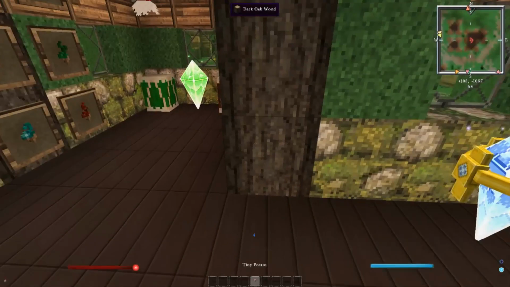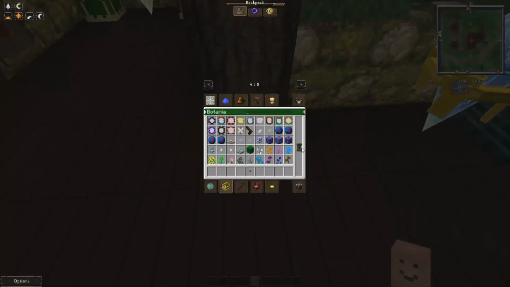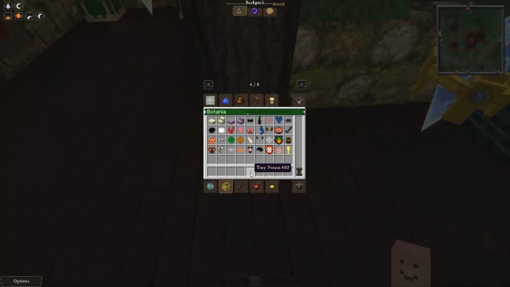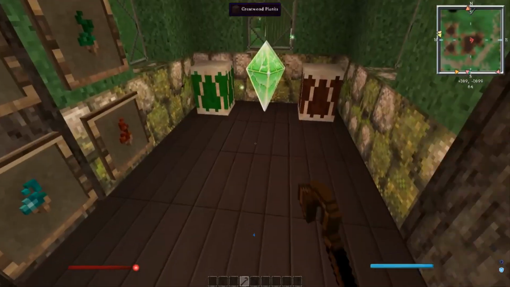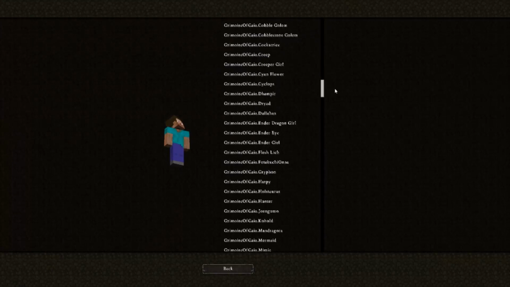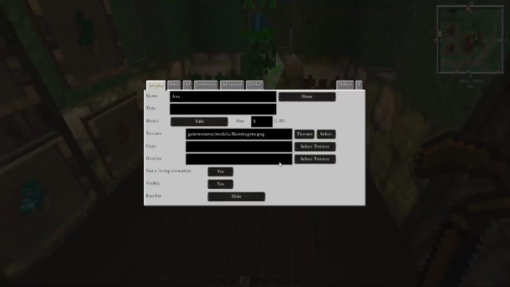Tiny potato. All right, well, I guess that will do for now, and then we'll spawn in our NPC here. And Ava, that'll work for a name, and I want to make her Mandragora, because Mandragoras have the cute little flower on their head, and that'd be perfect, so yes. We'll make her one size bigger. Yeah, perfect.